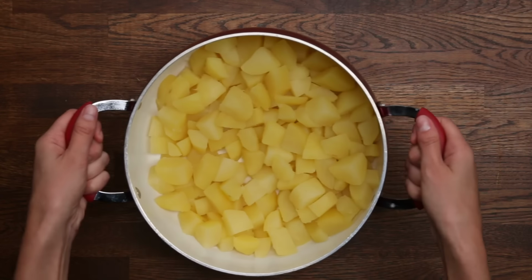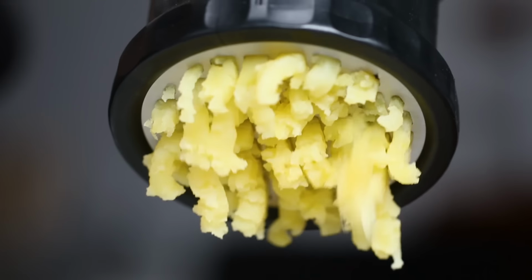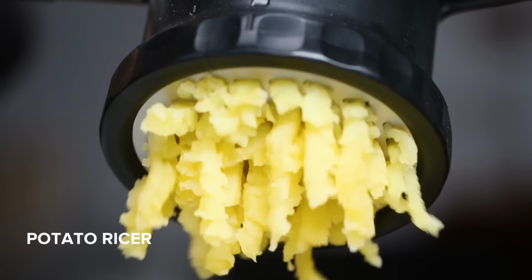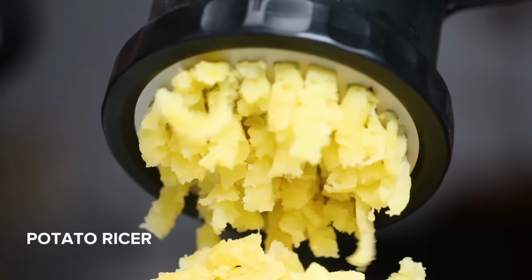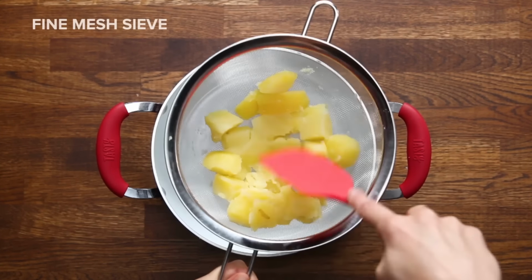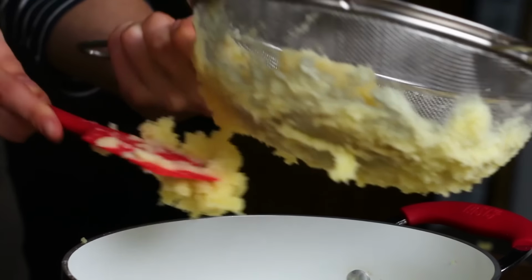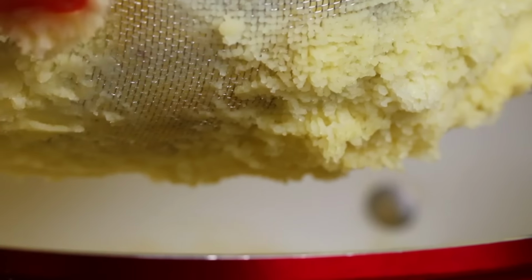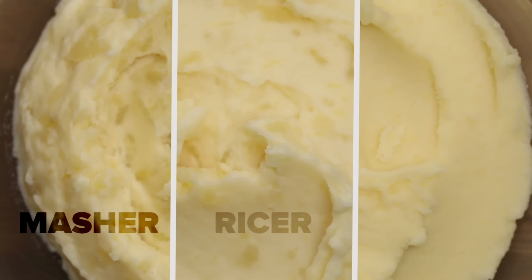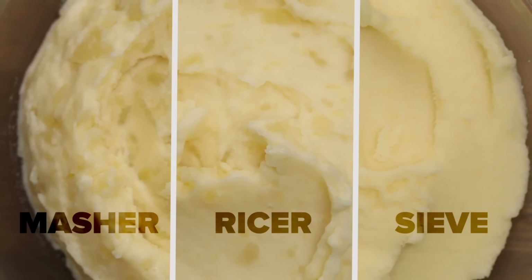When it comes to mashed potatoes, most people use a potato masher or even a fork. Some people use a potato ricer for a more uniform texture, which we're also really big fans of. If you don't have any of those tools and want to get a similar result, you can use a fine mesh sieve. Place the boiled potatoes in the sieve and use a spatula to gently push them down. I'm not gonna lie, this definitely takes more muscle and is more time consuming, but the potatoes are gonna be so silky smooth and beautiful, it's really worth the effort.